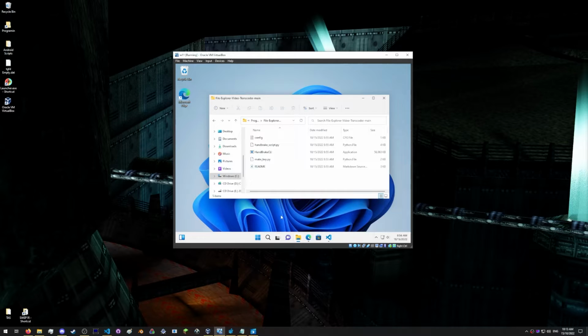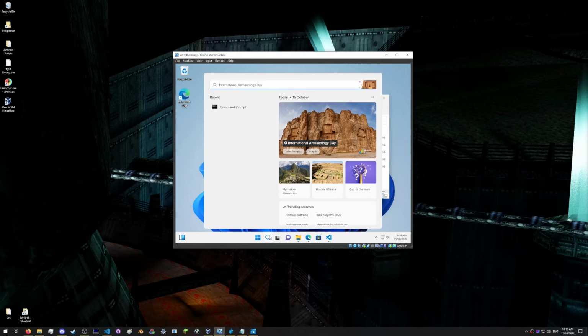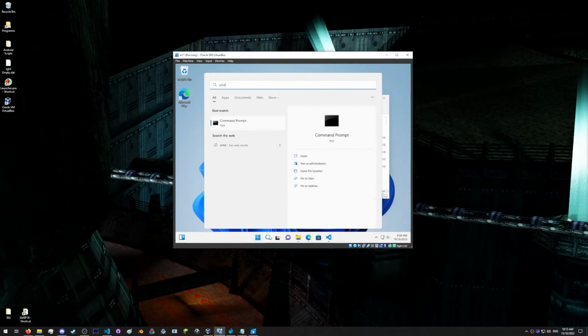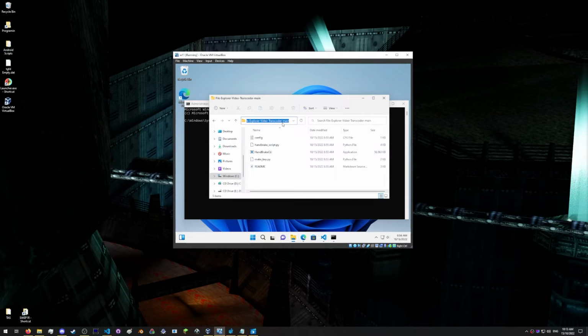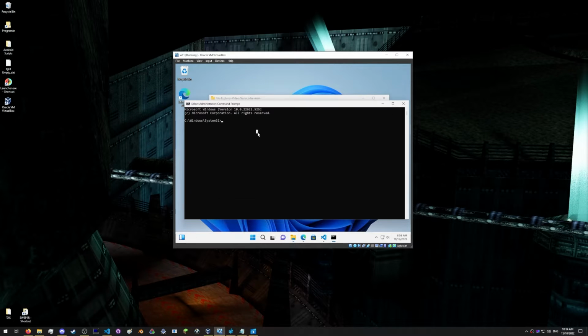Okay, so now we're going to open up a command prompt. So if we just type cmd, and we're going to run it with admin. It's very important. If we get the folder path that we just made, and we do cd and then type this, you get into the folder.